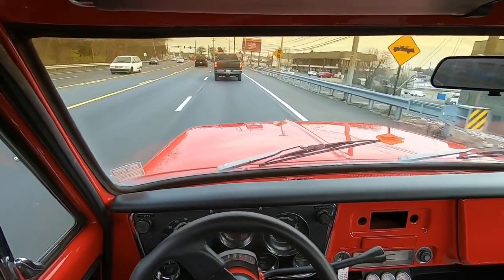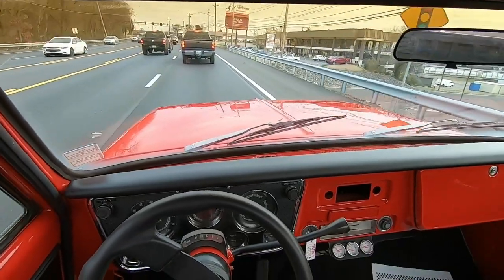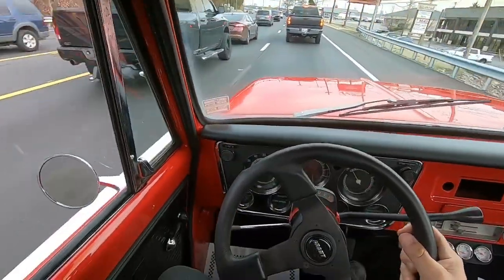And we're coming up on the lot right now, up here on the right. I'm going to try to get at least one more car done today.